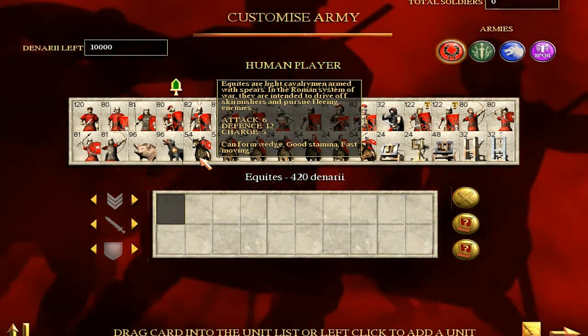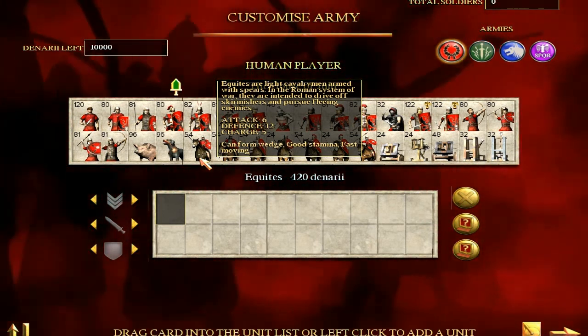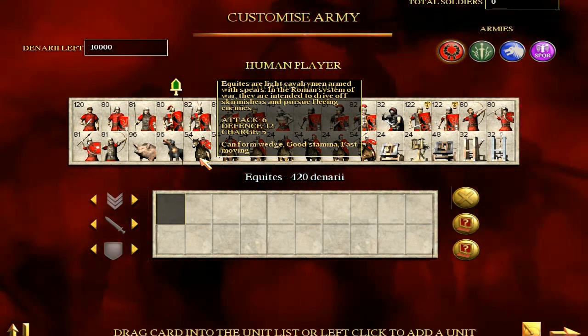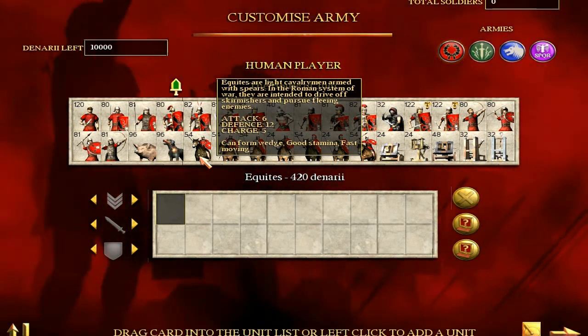It's not too bad in supporting a heavy cavalry fight with some encirclements and things like that, but don't expect too much out of this unit. Just use it in a typical light cavalry role, kind of disruption, running off routers and that sort of thing. Quite handy in that regard, but other than that, not that great.